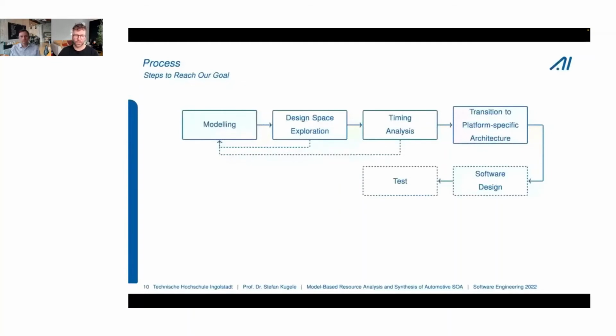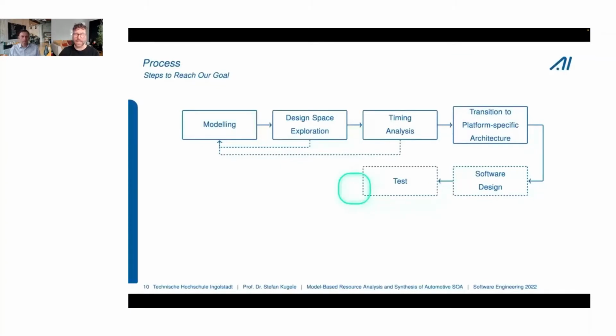First, of course, we need to model both the hardware platform and the service-oriented architecture. Then we perform design space exploration. Finally, we do timing analysis in order to verify whether our decisions, whether our synthesized candidates actually support all the desired requirements. And then we're going to do the transition from a platform-independent model towards a platform-specific model, namely the AUTOSAR adaptive platform, and do further steps which are not discussed here in this presentation.